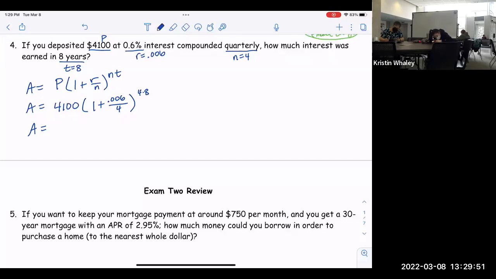Versus if I got an answer of $100,000, that's really, really big. So I'm probably not going to invest 4,100 and end up with 100,000. So I would expect reasonable answers, maybe 5,000, maybe 4,500, something like that. In this case, we should get $4,301.44 when we round it to the next cent. Questions here?